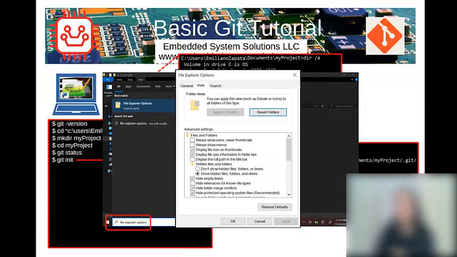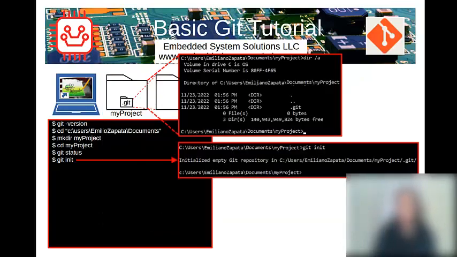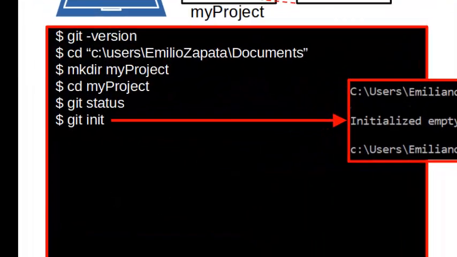And again, if you're seeing it, just be careful. If you look in the file system, you're going to see a whole bunch of files that you've never seen there before. That's because the hidden folders are now being exposed. So this is more for developers, just for curiosity purposes. But you can unclick it afterwards, and select don't show hidden files and folders. There's a reason why it's hidden, so you won't destroy your Git repository. But still, this is in case you want to see it and make sure it's there. This is what you do to get it, right? So there it is. Okay, so that's the GUI version.